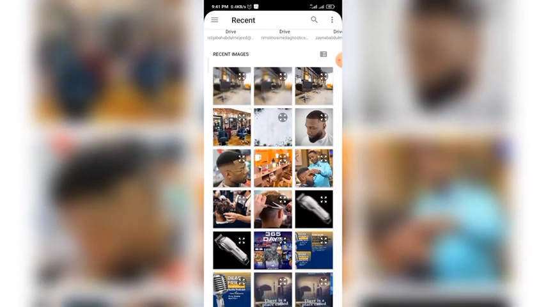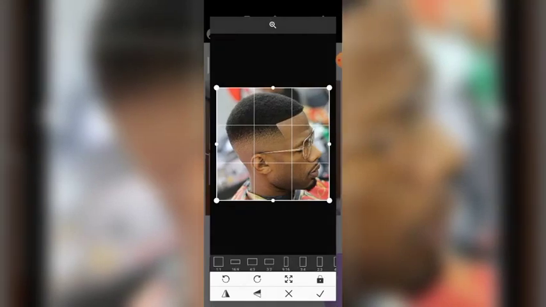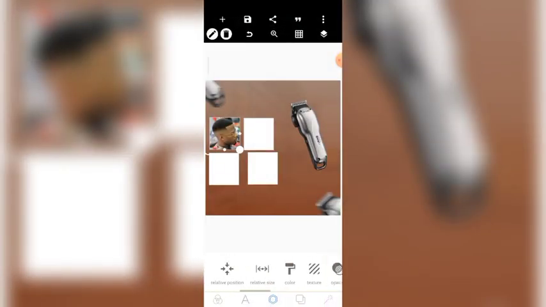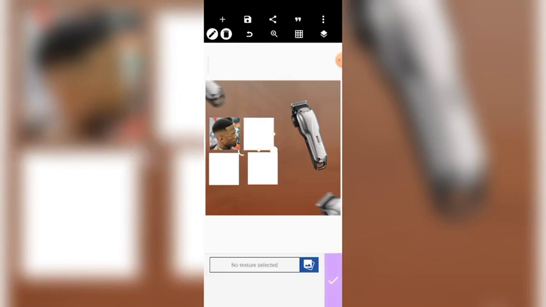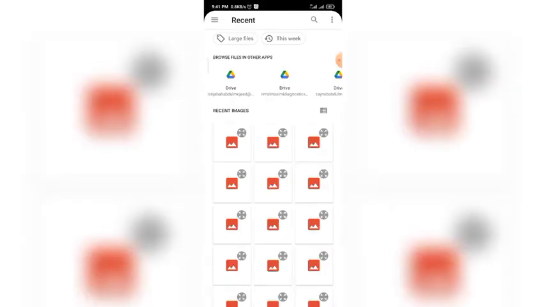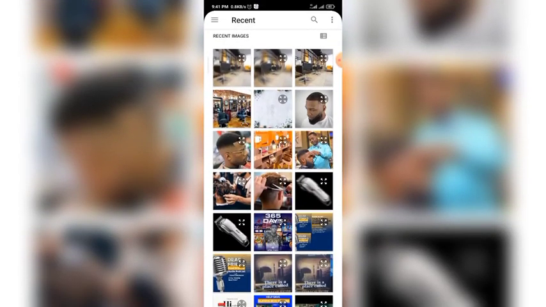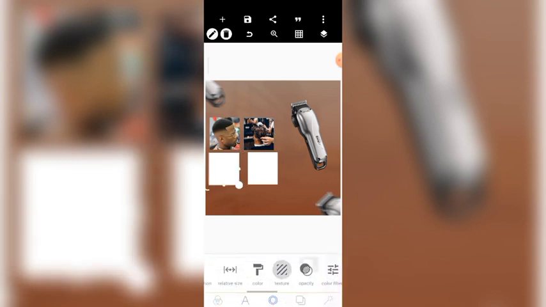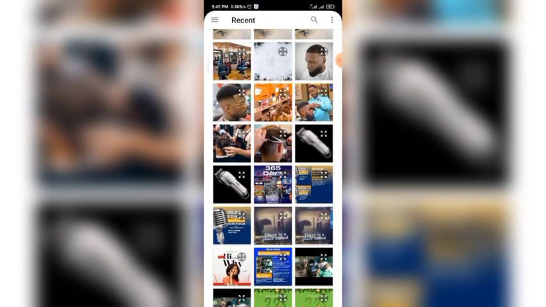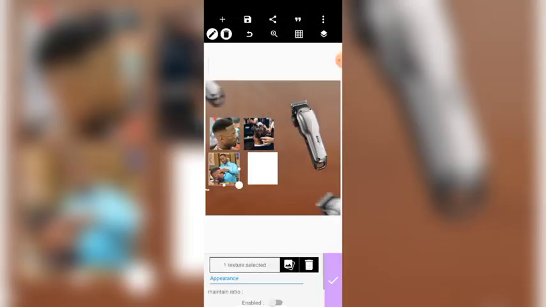So I want to put this image where this particular person is barbing. So let's first of all put this guy there. So put it on texture. We can increase the size, or adjust it this way so that it fits in. Then we'll come to texture again for the second box, and you can bring in this one in there, and we can also increase the size so that it will be showing. Also, we can now come to texture again and increase the size here. So we are bringing this guy in as texture.